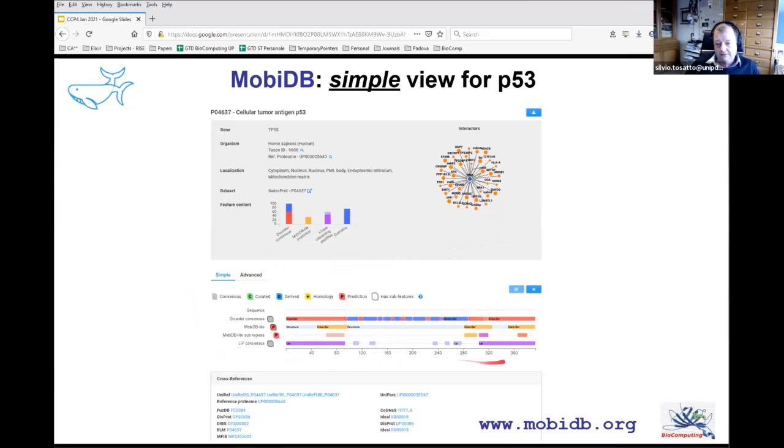And this is the simple view where we have a feature viewer annotating the disorder consensus. This is mostly done by MobiDB-lite, which is a consensus predictor. We also have subregions annotated for different flavors of disorder, which have been identified. And then we have a consensus for the linear interacting peptides. So if there is evidence about this region in a structure being an interactor of another protein and likely undergoing folding upon binding. This is just the simple view.